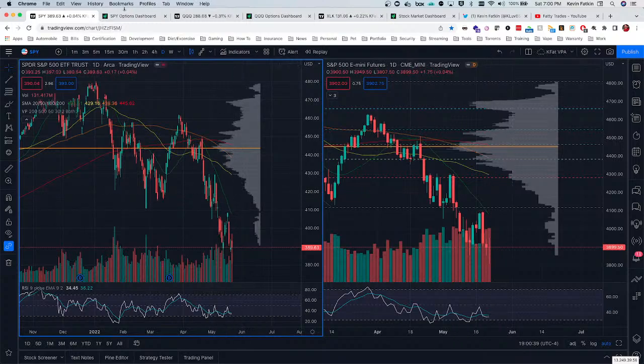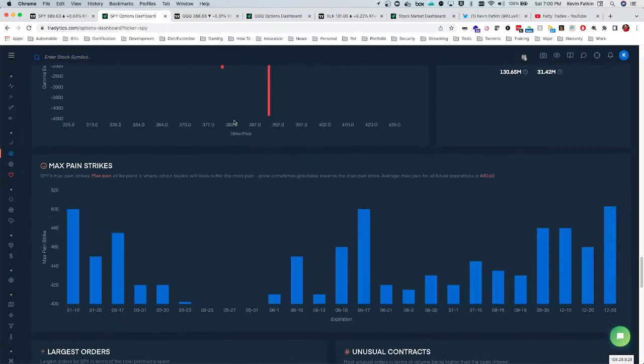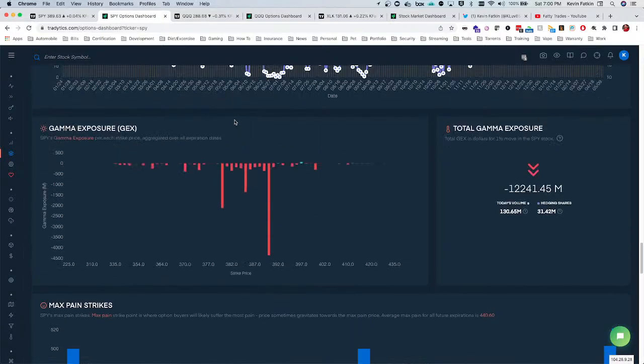So I mean, that's one theory. Another thing though, if we go over to Tradytics or whatever options flow tool you're using, I talked about this in my very first video: gamma exposure. Gamma exposure has been huge this week. I have used it to have such a successful week, knowing exactly where we were going, where we were ending, which levels we would likely see reversals at. And you could see we had a big options expiration event on May 20th, on Friday, and everything changed.